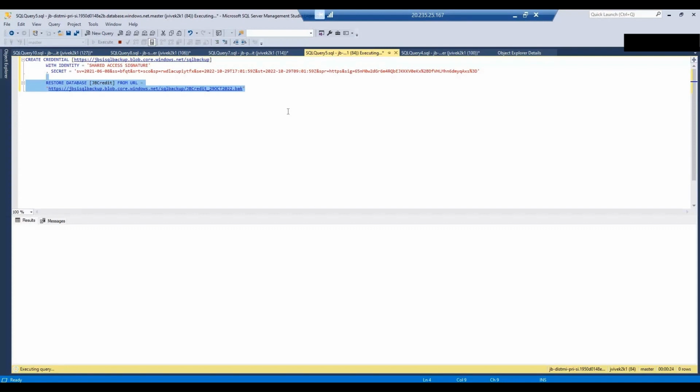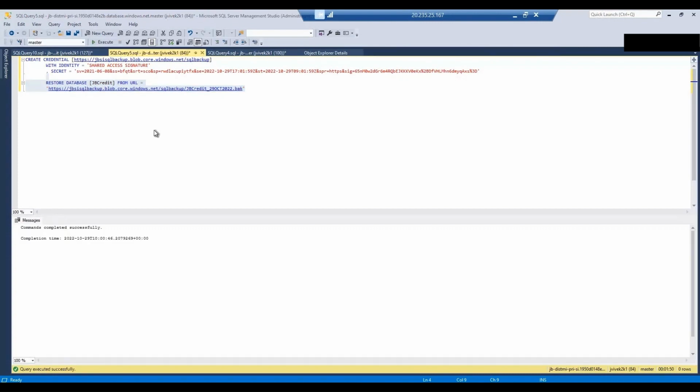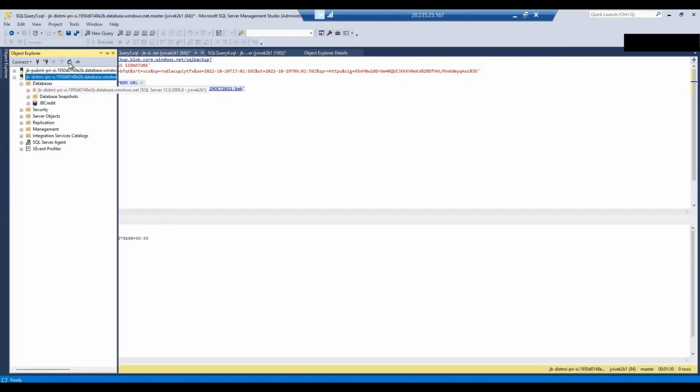One thing to remember is that when you start the restore, this particular instance is part of a failover group. So it has to do the same thing on the failover group partner also. So it's going to take time. We will wait for this to complete and then we'll take it from there. Okay, so the restore is completed now. If I refresh it, yep, the restore is completed.